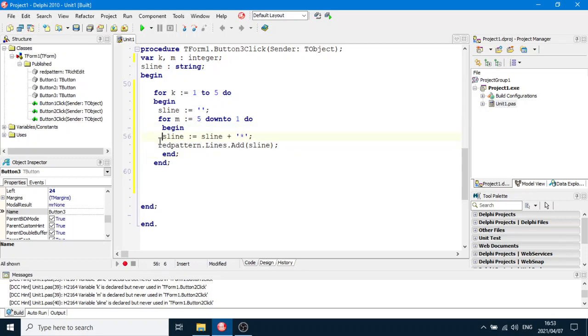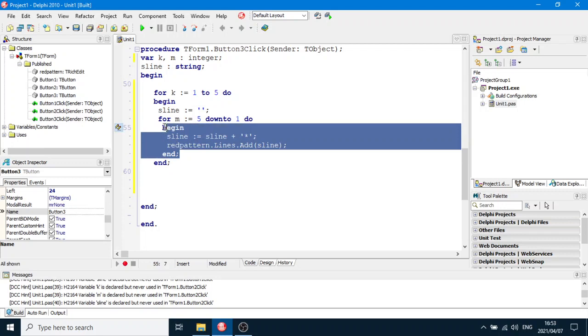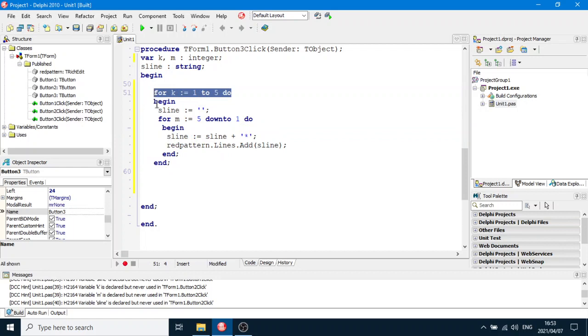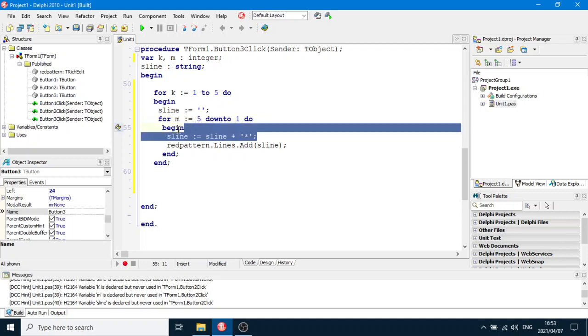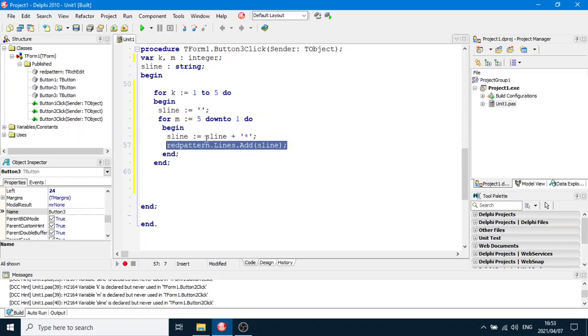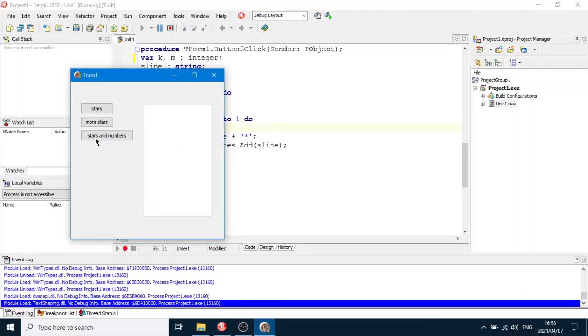So we just basically got that display happening for 5 down to 1. But this is going to happen 5 times. 5 times we're going to get an empty string, then for 5 down to 1 we're going to build stars and display that line each time we build them. Let's see what that looks like. Clicking the button. Can you see what happened there? 5 times I've now displayed 1, 2, 3, 4, 5 stars, five triangles of stars.